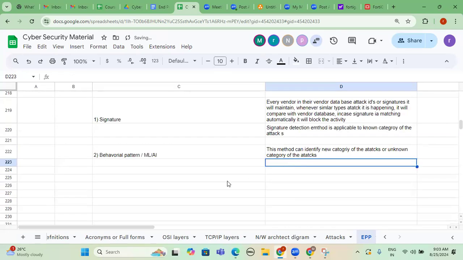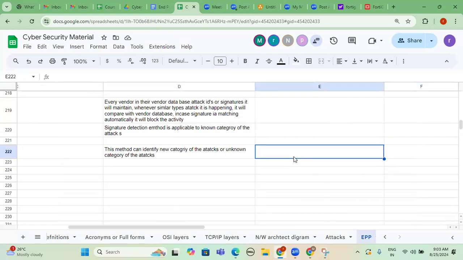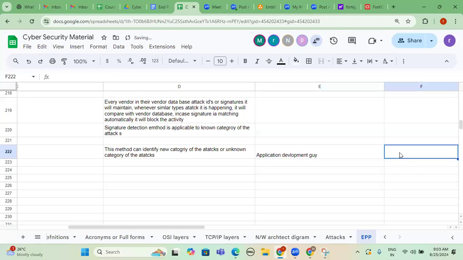Okay. One practical example you can take now. One of the application development guys wants to download Node.js for his regular application development. Whatever application development he is doing on a regular basis, he needs Node.js. It's a Java-based library or package. It's one of the third-party software, okay, TPS.